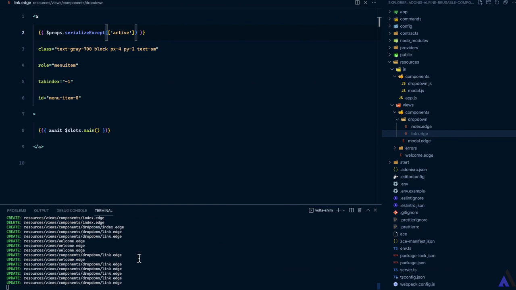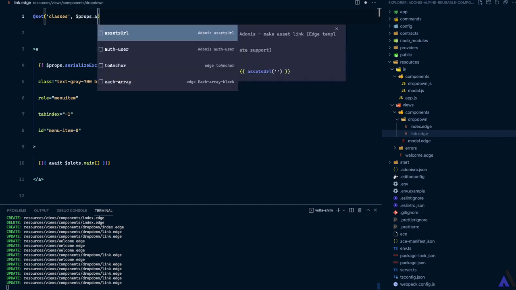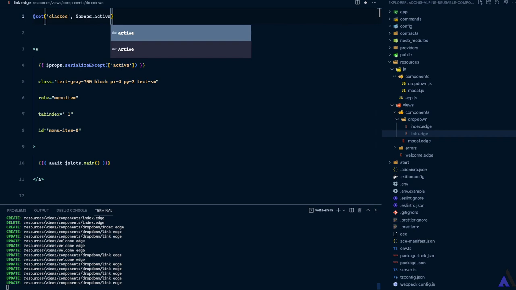Next, let's address how to indicate the active link. We can do that by defining a variable at the top using the set tag. We can call this classes, and we will conditionally set the classes to apply to the link. So we can do $props.active. Remember, we can get each prop directly from the props object.